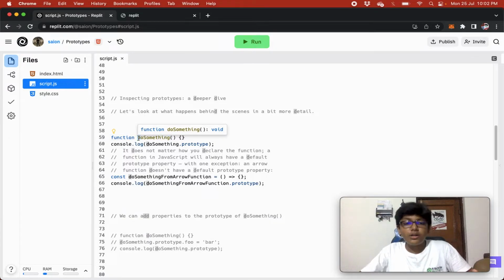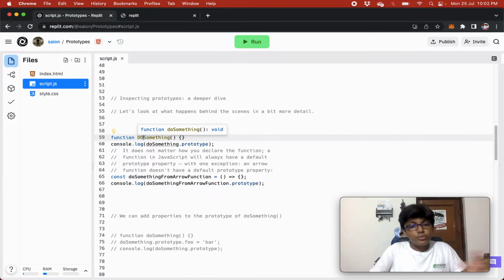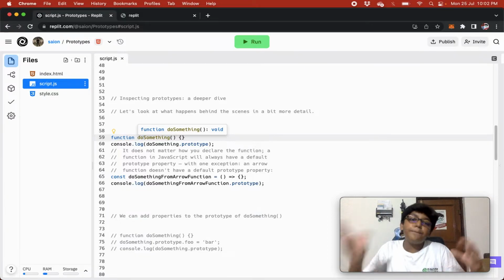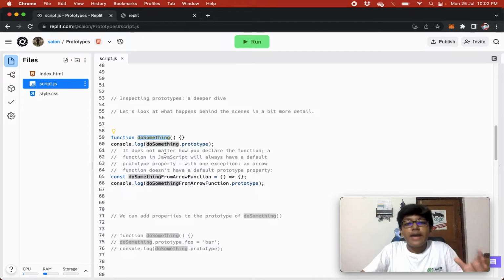The first letter could be capital or small; you can define it any way. The standard is to use a capital first letter in an object constructor, but it is not compulsory. Then we are logging out its prototype. It does not matter how you declare the function.